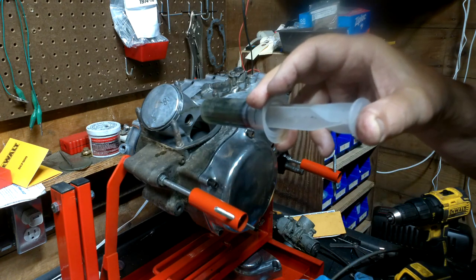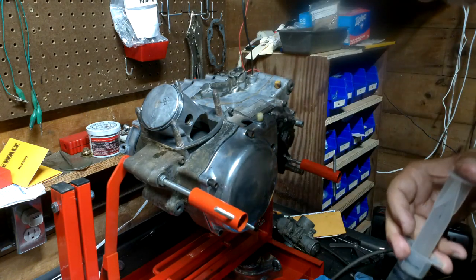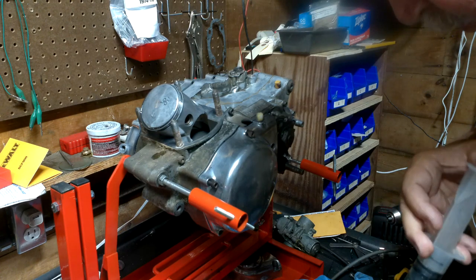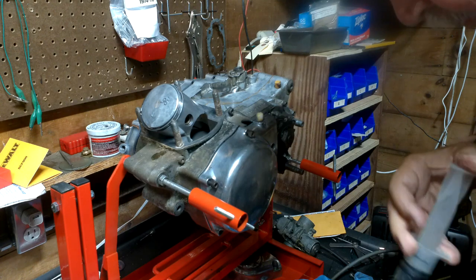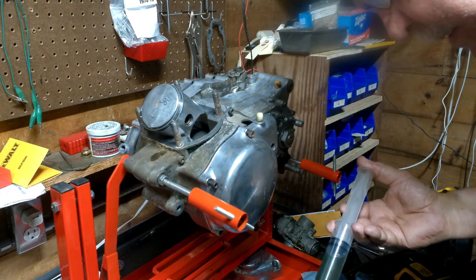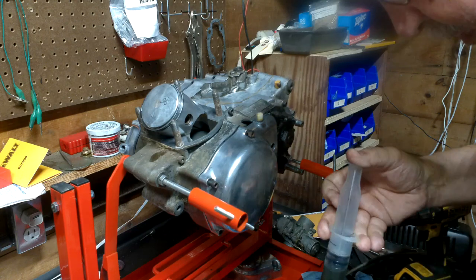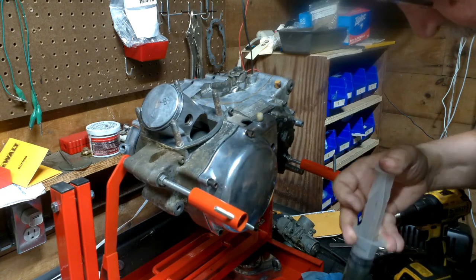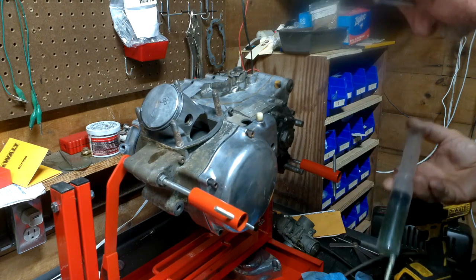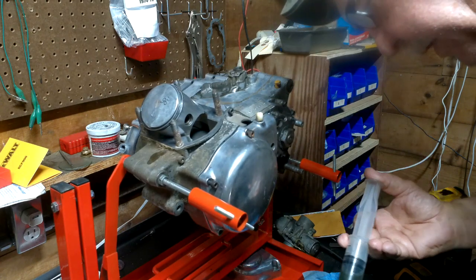Yeah, all over every wet thing. Then in the cylinder. Put some more oil, and on the other side, all up and down the cylinder. You just can't never have too much oil.